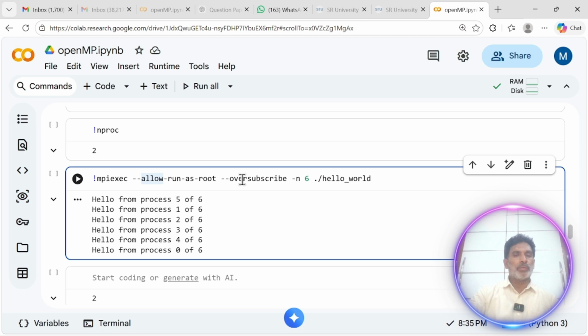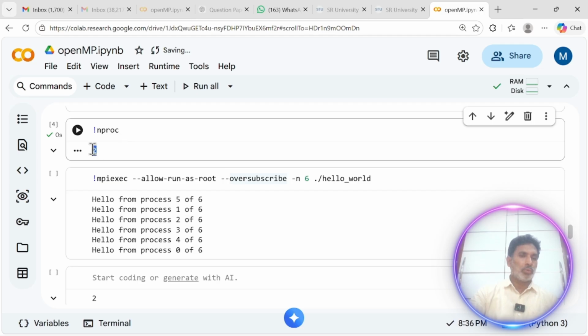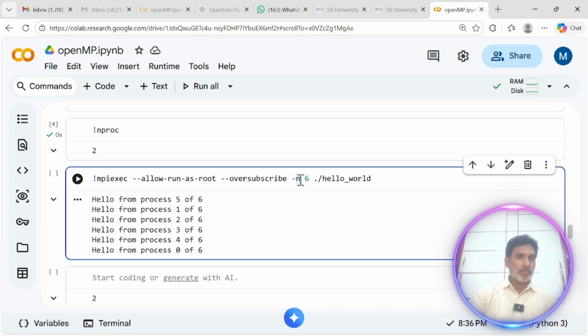Next, we use oversubscribe. By default, if you look at this, the number of processes is 2. If you want to create a number of logical processes to get more clarity, then we use the oversubscribe option, so that we can create 6 processes with -n 6, and this is the file that needs to be run.